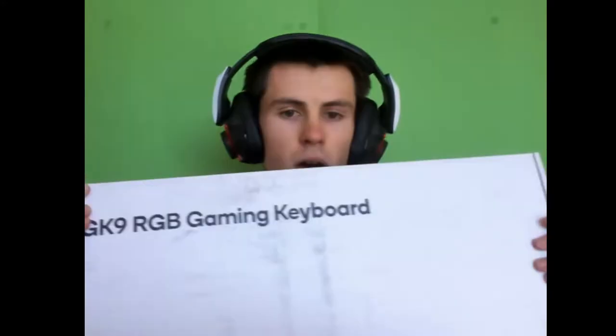So, I'm gonna open it up, see what it's like. This other one here is from Dick Smith. That's obviously the mouse pad, and then the massive big box, which is this right here. So I'm not opening that up this video. That's the gaming keyboard. That was more expensive. Was this, which is $15. So we'll see how it goes. So Homemart, we'll give it a cheeky open, and just see how it looks. And then I could do a video of it.